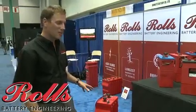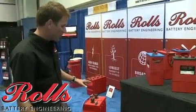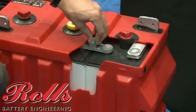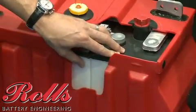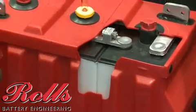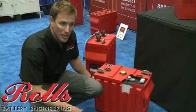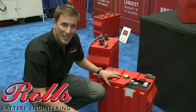Looking more specifically at our larger product offering, the Series 5000 is very unique. This is the dual container range, featuring bolt-together interconnects which make for easy disassembly and assembly on site. It has a unique dual container construction with a removable cover, which keeps the top of the product clean and dry even during installation — reducing stray current, reducing stray voltage, and increasing charge efficiency. It's also a robust packaging mechanism for shipping and transport. Now that we're shipping this product worldwide, including remote sites in East Africa, throughout Australasia, and Central America, some of the abuse the product endures just getting to the site is quite dramatic.